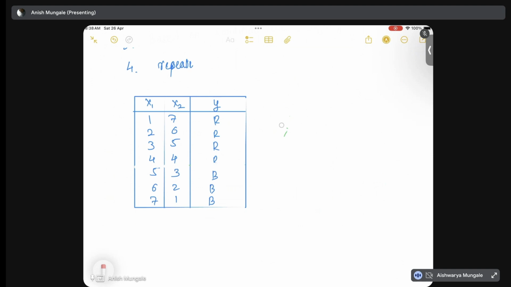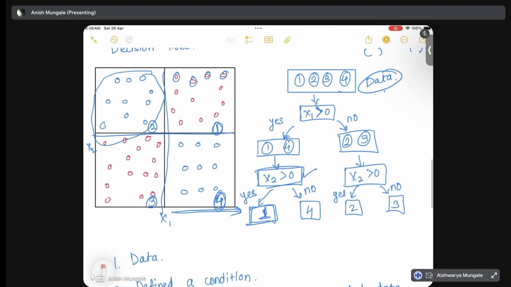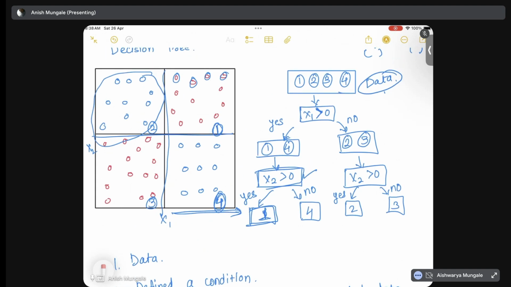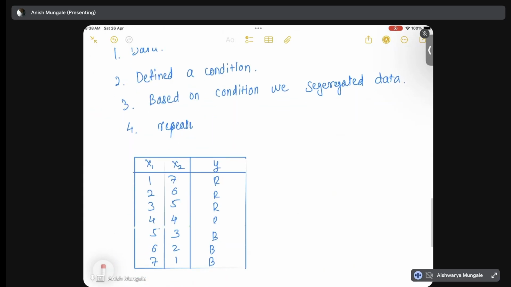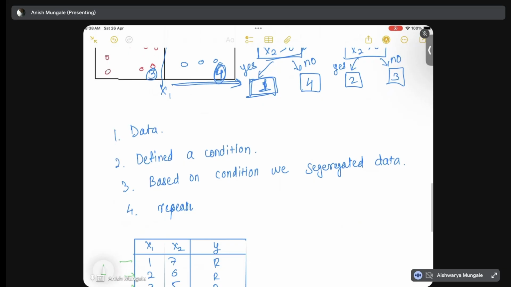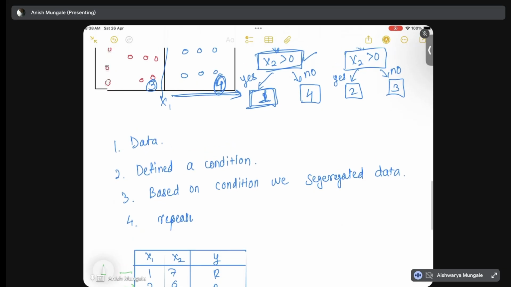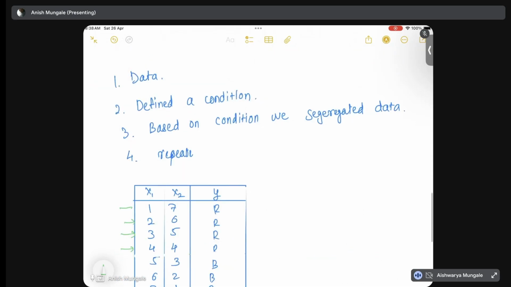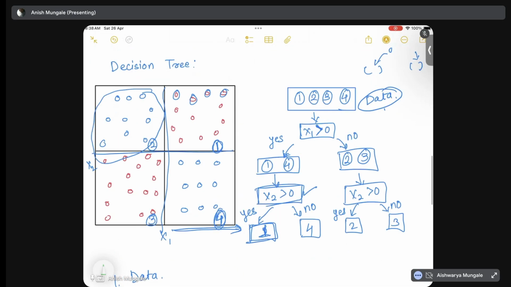But is this idea clear, what we are doing? For each row of this data, we will apply this condition. Let's take the first row: x1 is equal to 7.